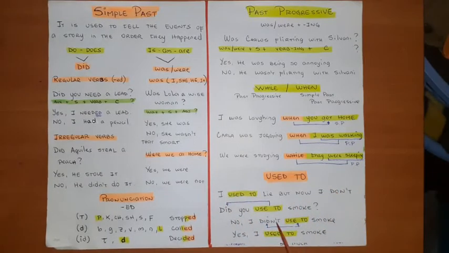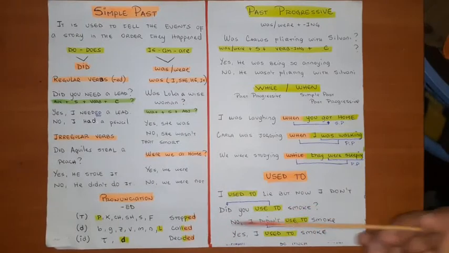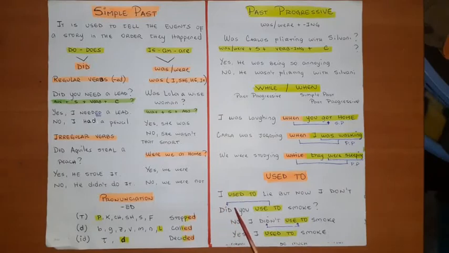Okay, this is really important when you wanna get a question. Why? Because as I told you in here, when you have the auxiliary did, you have to remove the simple past way. Okay, cuando tienen el auxiliar did, tenemos que eliminar la forma del pasado del verbo y lo dejamos en infinitivo. Por ende, did you used to smoke? ¿Solías tú fumar? Ok, algo en el pasado, eliminamos la d. Ok, ¿por qué? Porque tenemos el auxiliar.